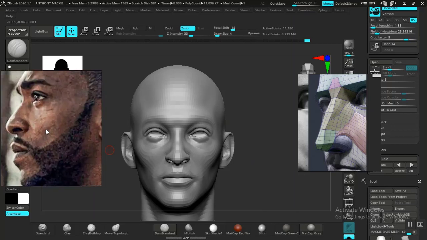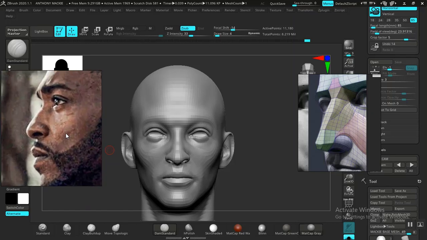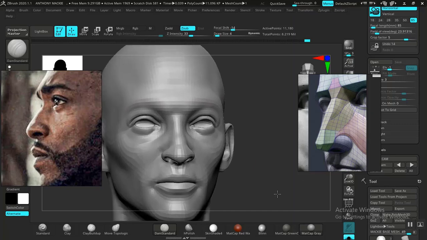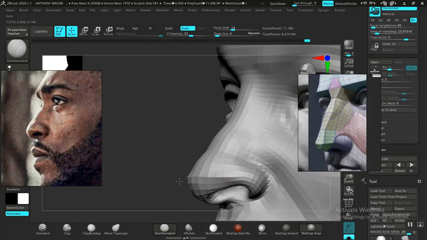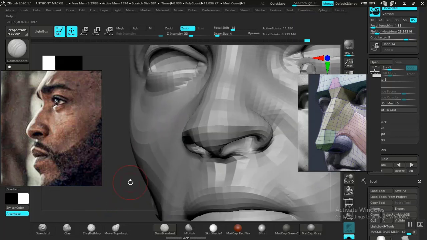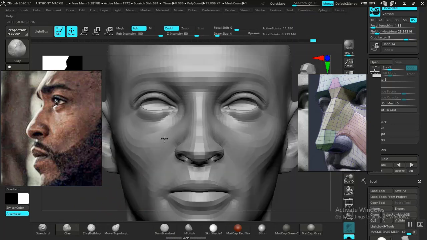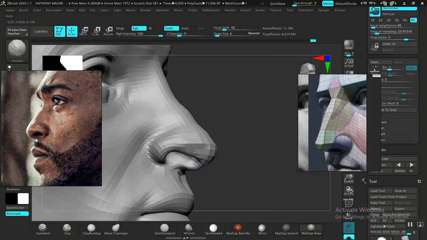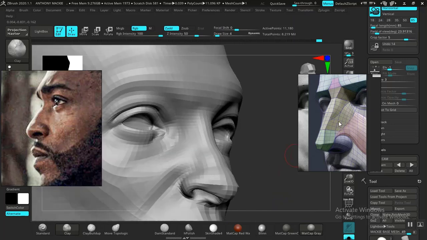Let's see if we can use some of these features of the side view on the reference image. So just carve this line around it, so it's not too obvious now. If you go to a higher subdivision level, we will see that in there. I'll just smooth this back down. Something like this. I'll just smooth this in. This particular thing becomes more pronounced when we go to a higher subdivision level. You can see that depth in there.